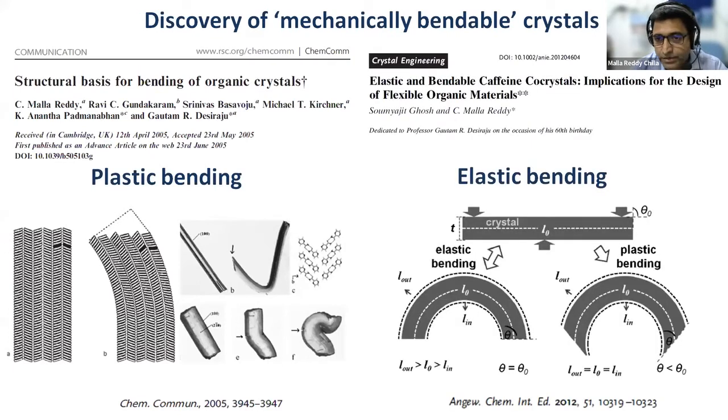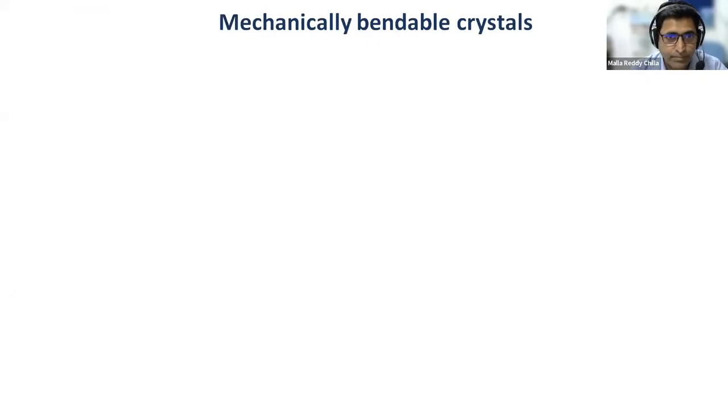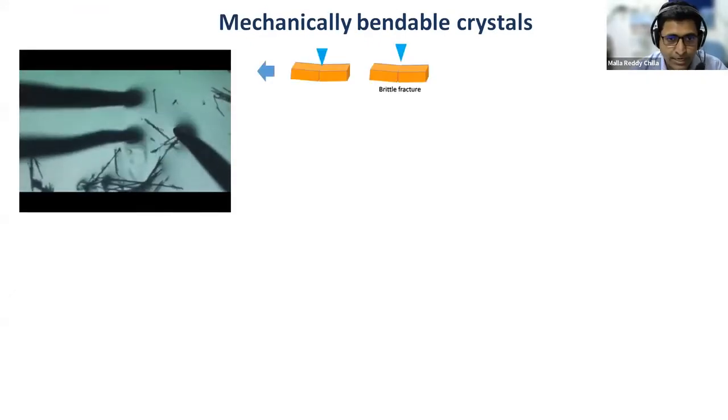And then later, we also looked at the elastic crystals, and again, people probably have seen elastic crystals, and in other materials, elasticity is very well known. But in the case of molecular crystals, particularly from the structural point of view and from the crystal engineering point of view, people had not studied with the purpose of understanding elastic bending. I would say that this was one of the earliest examples where detailed structure and mechanical property studies were attempted. And now we have many examples from many groups.